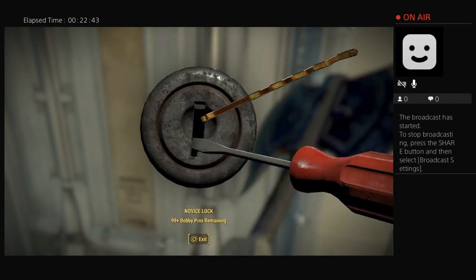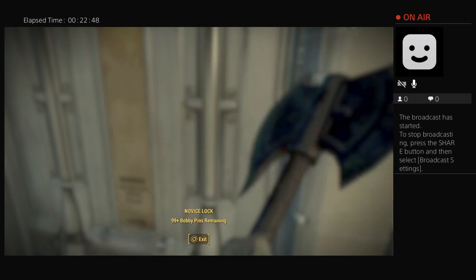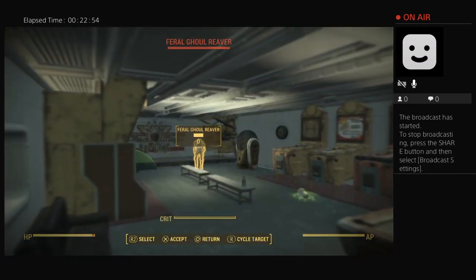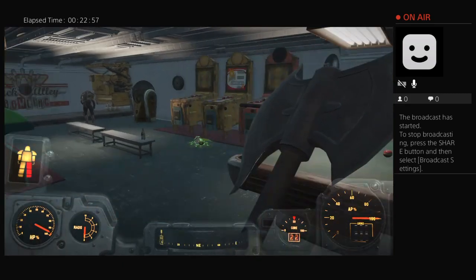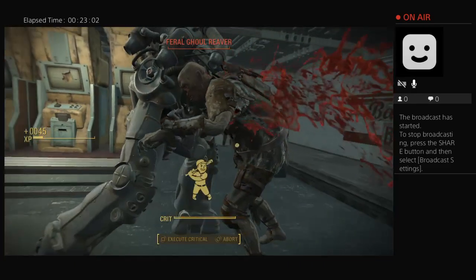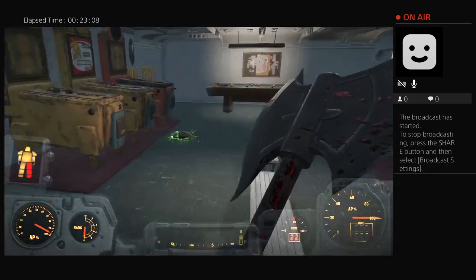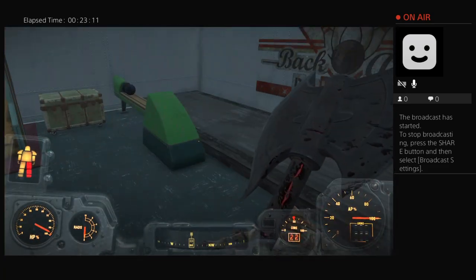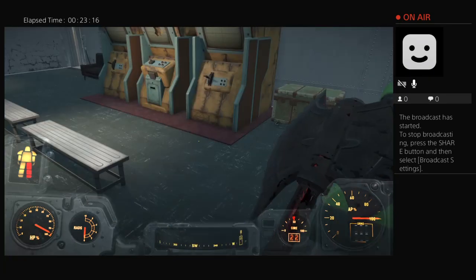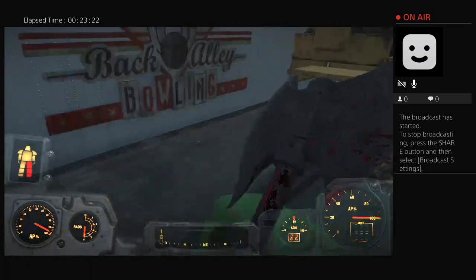So this is a locked door. There have not been too many locked doors. Oh, but I've got a key that unlocks most things, so why have I got to pick this one? That's it. Ah, Feral Ghoul Reaver. And the dead glowing. I'm assuming this guy's been here for a long while. Well, maybe there were other originals.